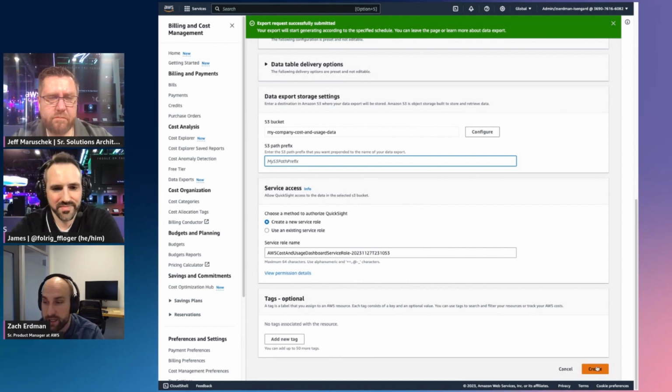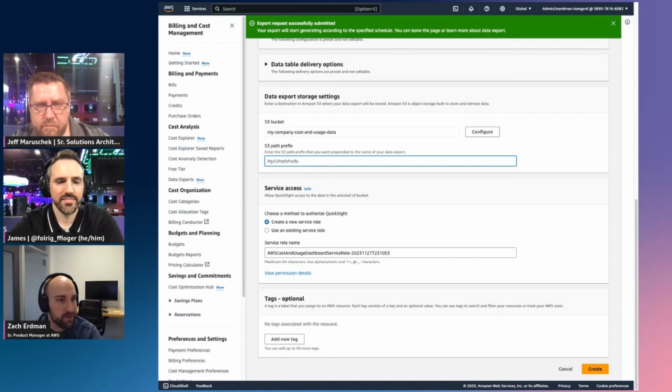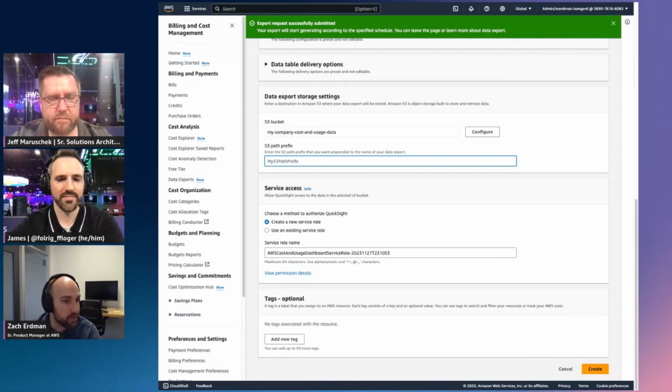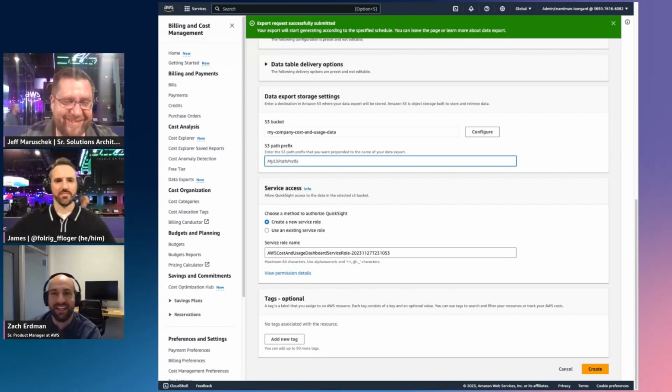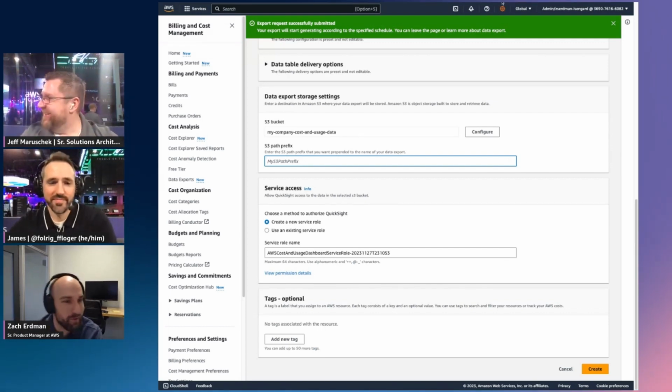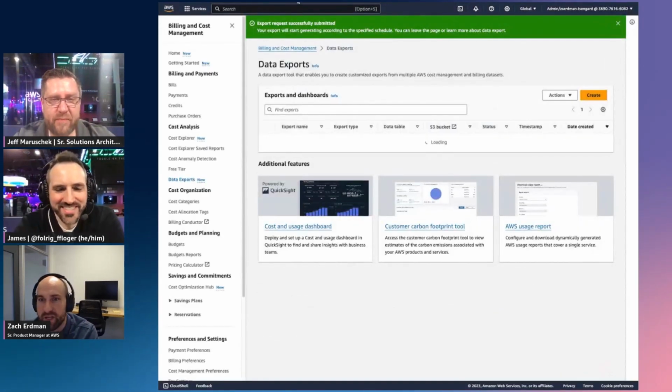I could click create now to create the dashboard, and it would just go. But like some of our things in cost management, it takes a while for the data to actually populate. And to avoid making you guys do more tap dancing, I'd like to just show a dashboard that we prepared in advance. So let's leave this page here.